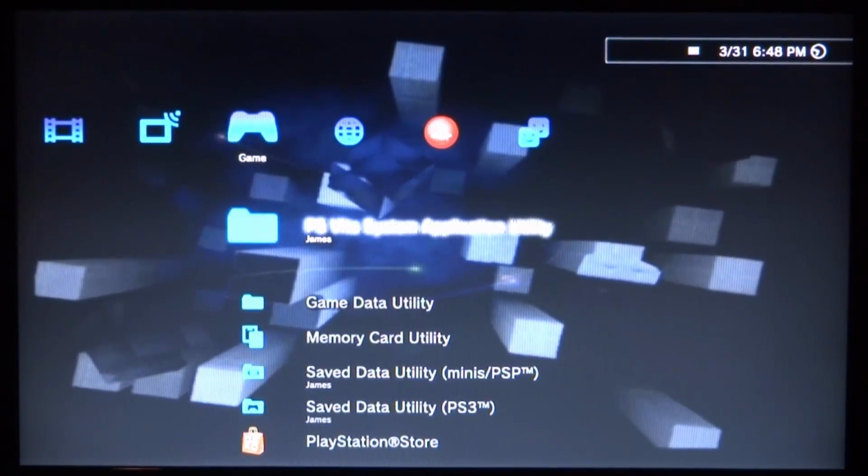In this video I will be showing you guys how to make your PlayStation 3 look really cool with custom themes. I think maybe a couple of days ago I made a video and I had this PS2 theme in the background. So I got quite a lot of questions, people asking me how I managed to get this PlayStation 2 theme, so I will be showing you guys how to get that in this video. All you need is a USB, so make sure you take out your PlayStation 3's USB, go and connect it to your computer, and I will show you guys what to do next.